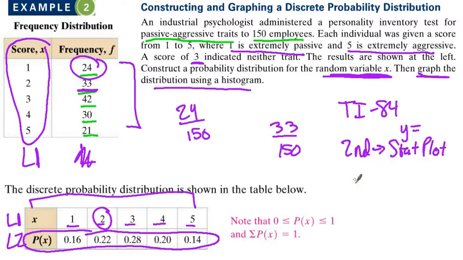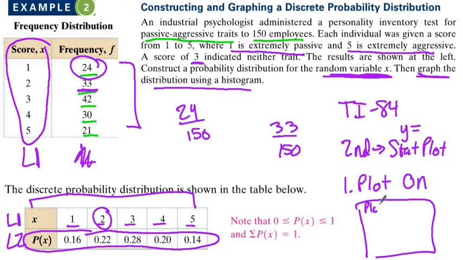You get a page that has a bunch of plots. You probably want to hit the first one. It'll say something like plot, and then it may say on or off. It doesn't really matter for now. When you get into that screen, it'll say plot 1, plot 2, and so on. First thing you want to do is make sure that this is set to on. If it's off right now, move the arrow over and press enter.